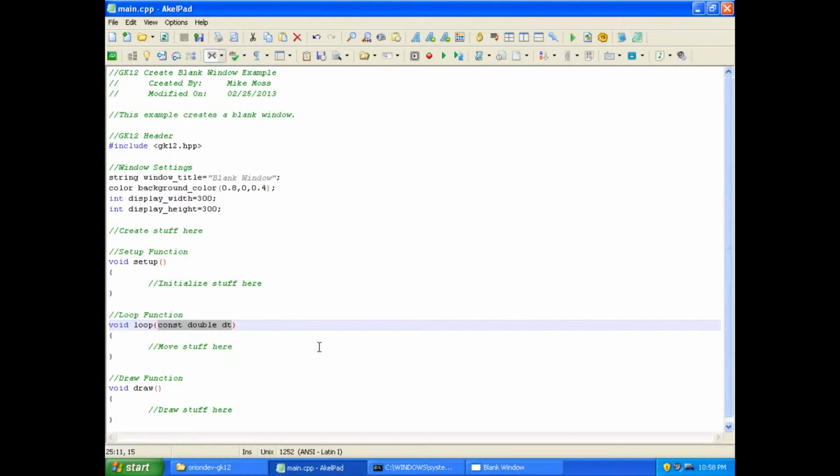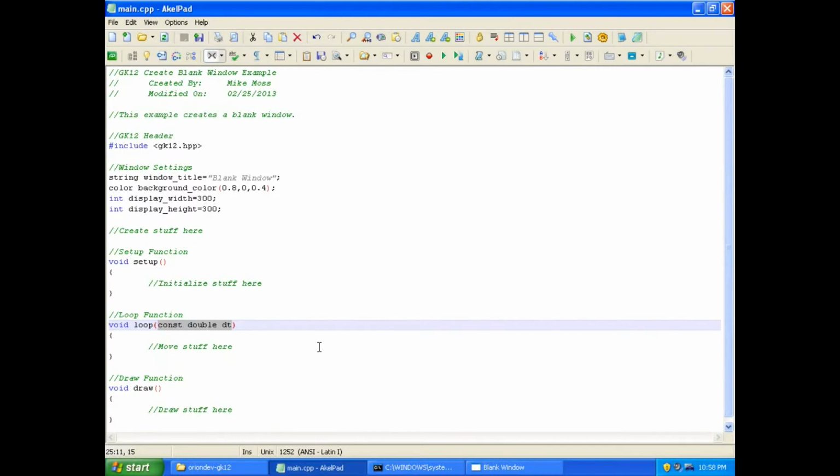So on the Arduino, it's okay if we don't have DT, because all Arduinos run at 16 megahertz. But in our computers, some might run at 2 gigahertz, some might run at 3 gigahertz. It depends on your computer. And if we don't have DT, our simulations are going to go faster or slower on different computers.